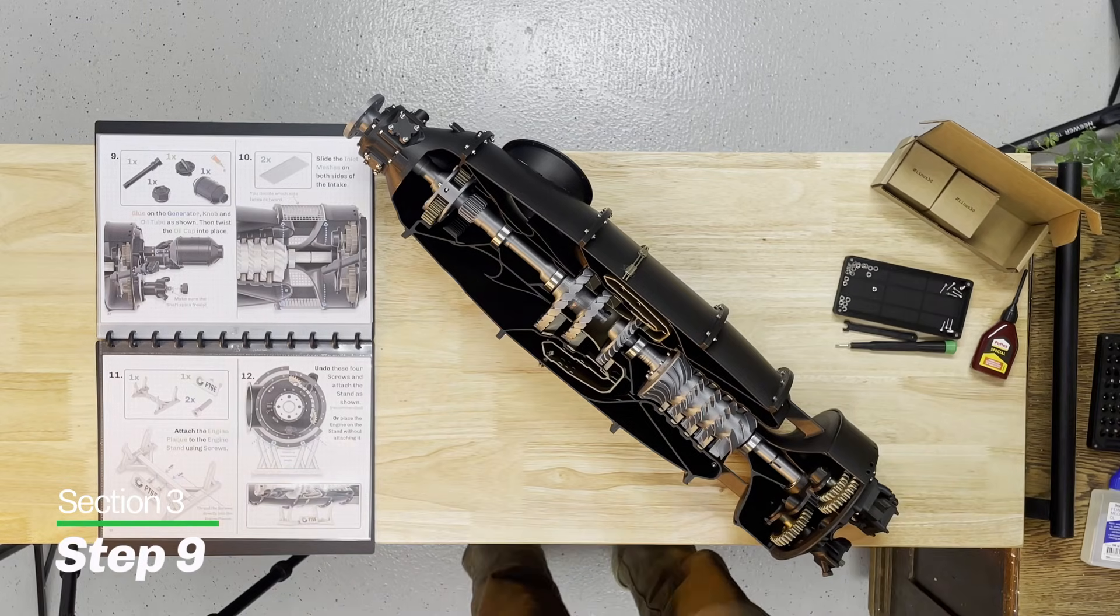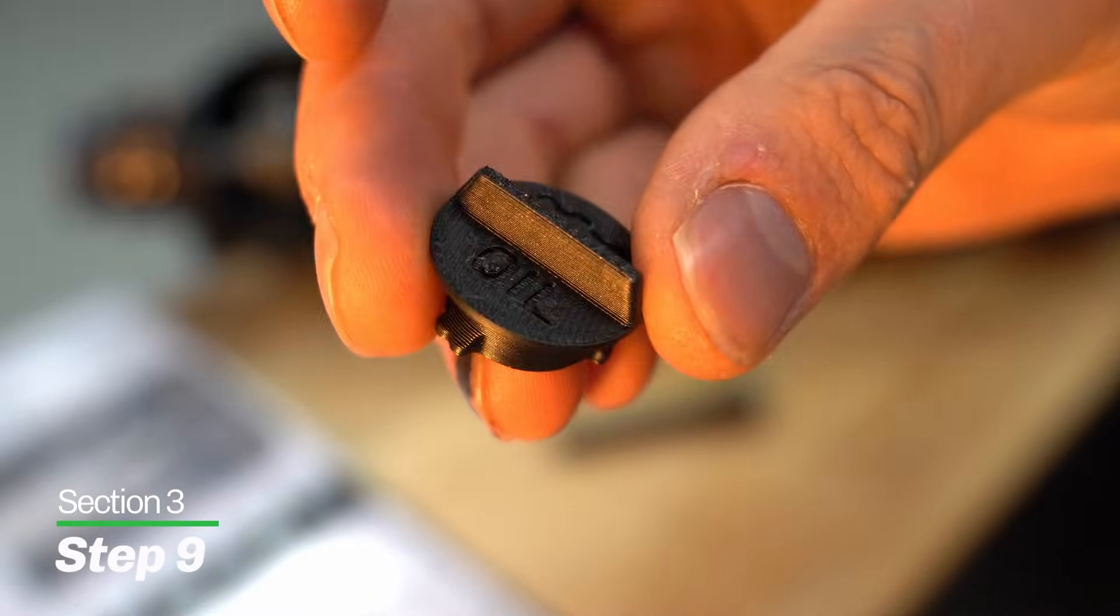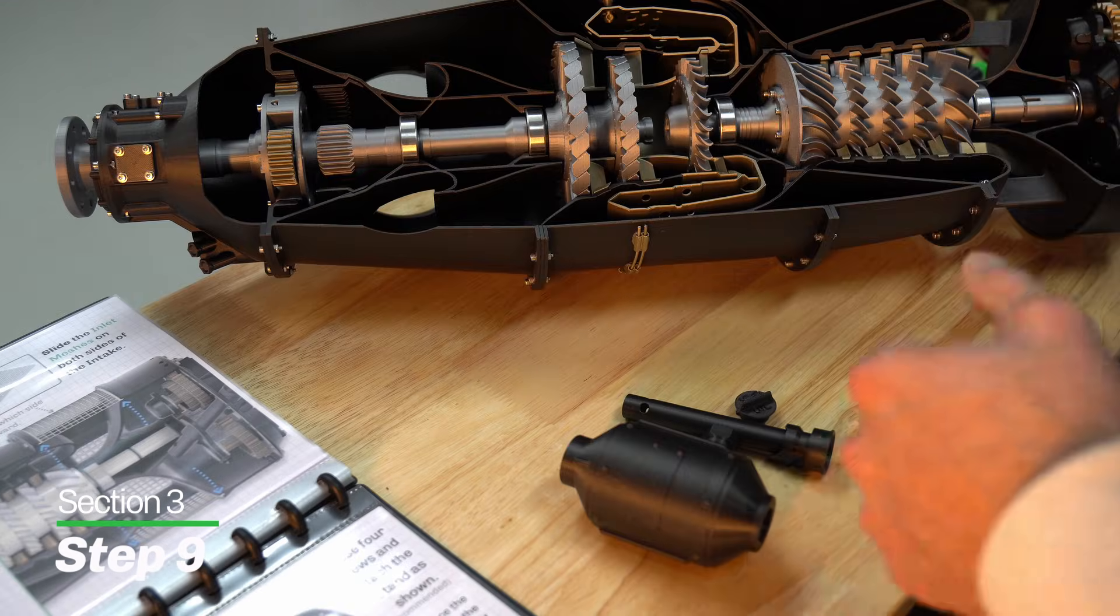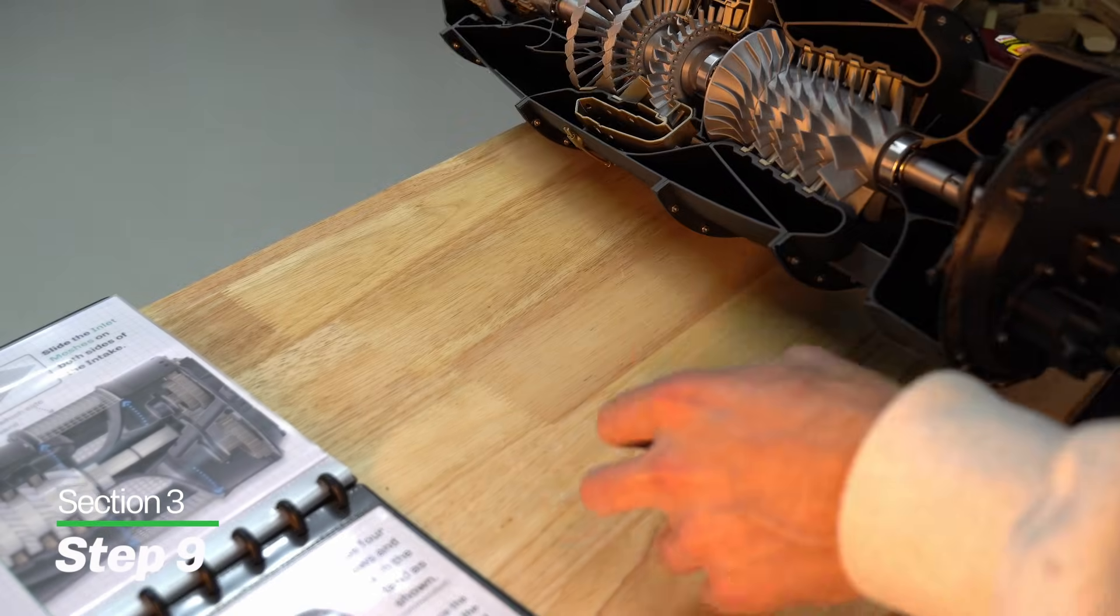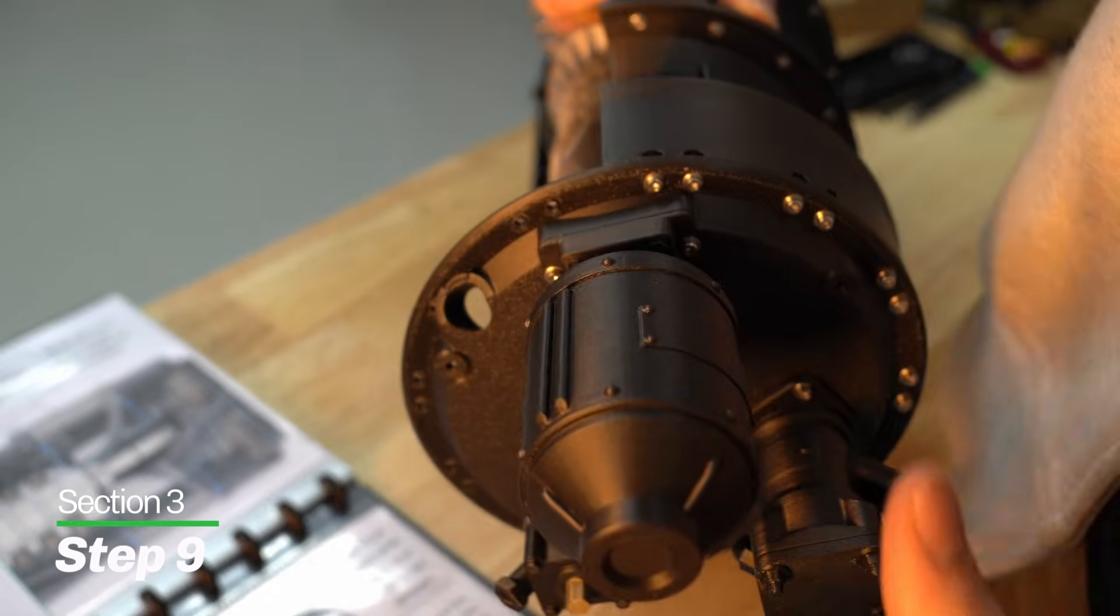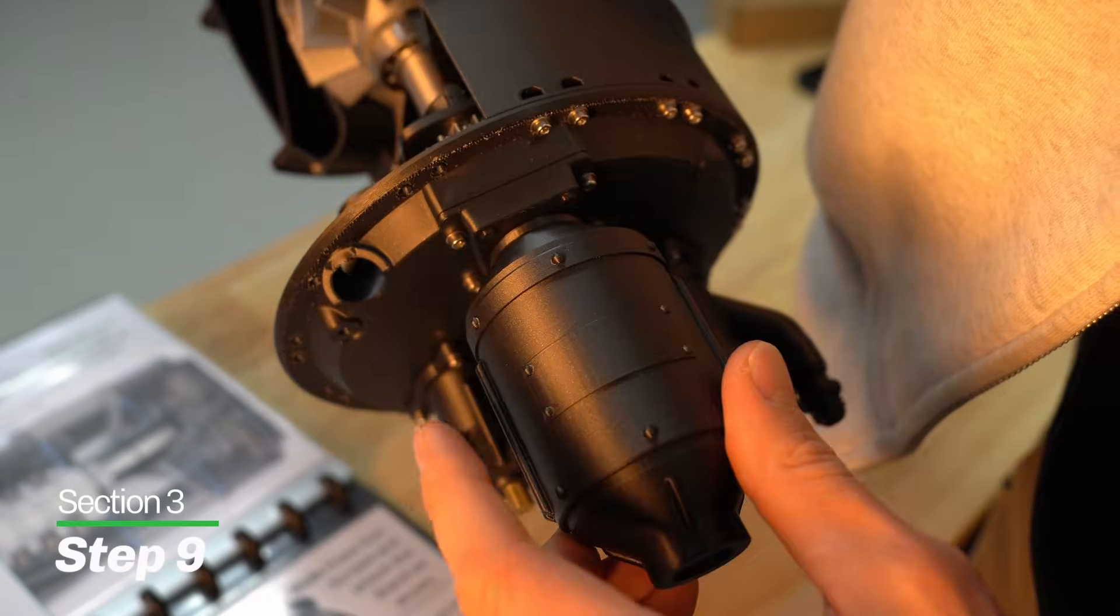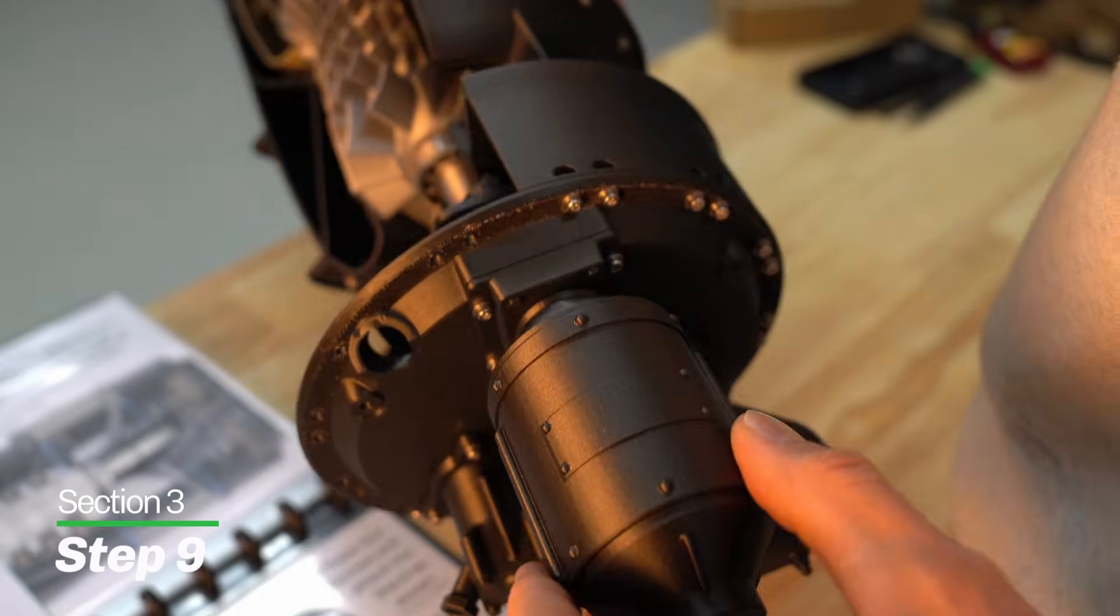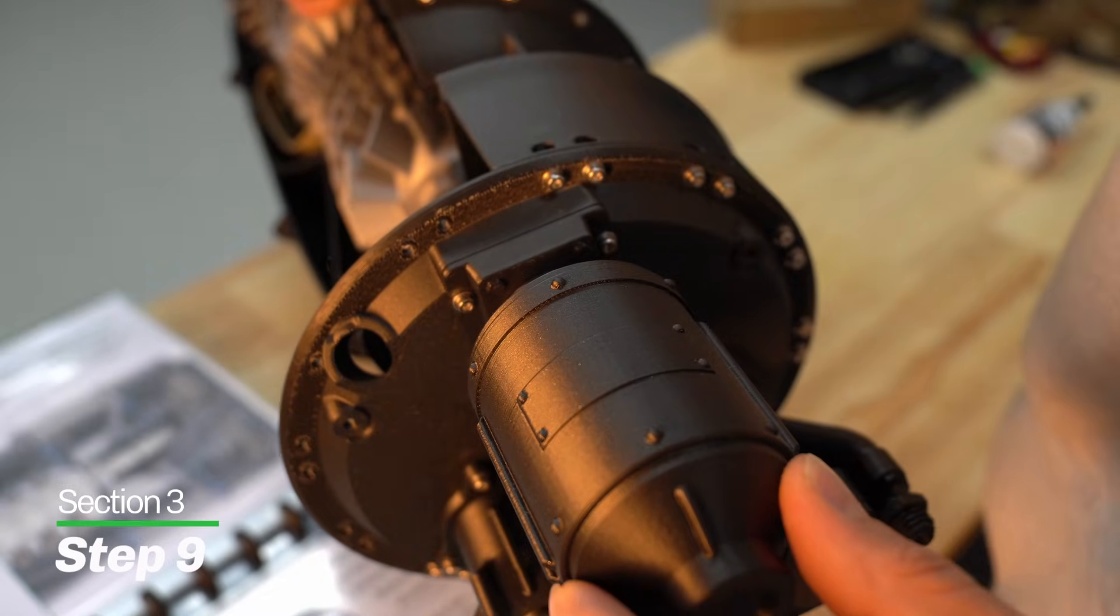This is a fun one. We're going to grab the generator, the knob, the oil cap that says oil on it, and the oil tube. All of these things are being glued onto the back. We're going to start with the generator. Very simple. We have a male hexagon here, female hexagon there. We're just going to slide that on top. You can orient it whatever way you like. I like having this label looking up. If everything fits nicely, we're going to finalize with glue. I'm just going to add a drop to the walls and let that cure.